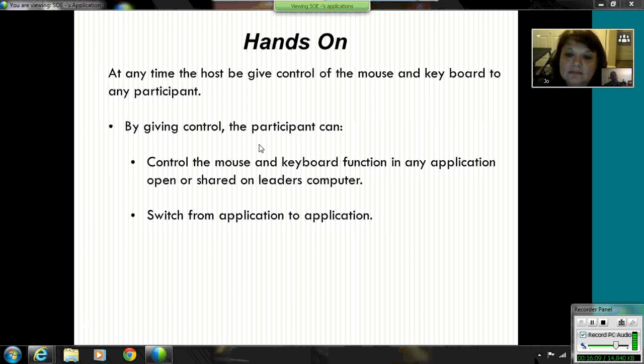And the last one, and probably one of my other favorite ones, because as the years have gone by, I've stopped being more visual and I've become more hands-on and I have to touch and feel it, is that we can give any participant controls to the keyboard and to the mouse. And it's a very neat feature. What it does is it gives them the control, like I said, the mouse and keyboard, to where they can do whatever they want on my computer using their mouse and their keyboard. And then we can switch from application to application. It's not just one application. You can go through there and definitely do hands-on throughout. And I think it's one of the most valuable tools that we use in the webinar field. So, Joe, that's what I have. I'll send it back to you.